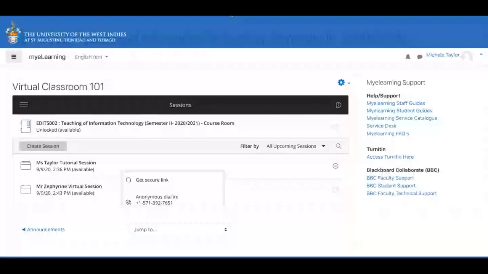Anyways, it allows you to take attendance, and I'll probably do a quick demonstration of that. It allows you to keep track of who's attending, and even if they have the link, you could still keep attendance.